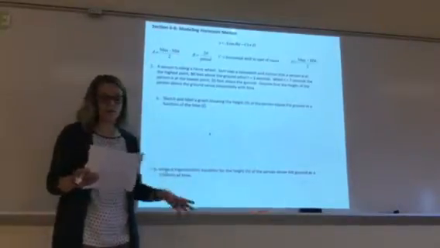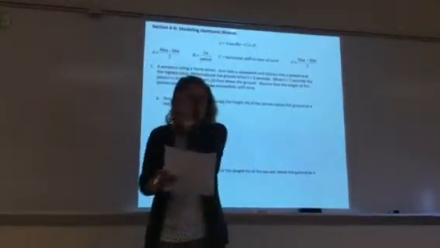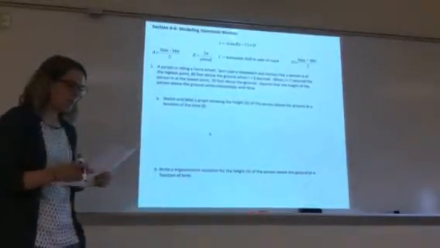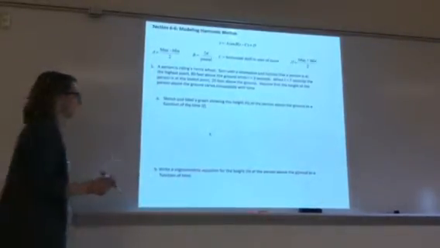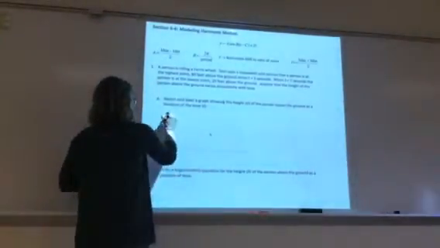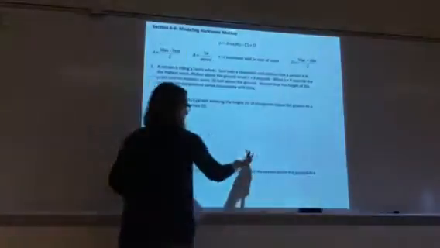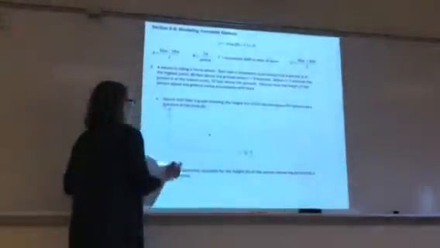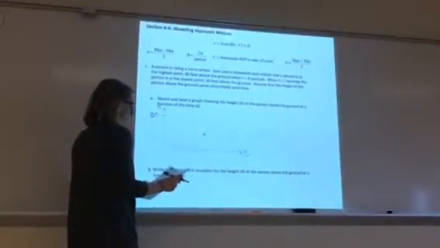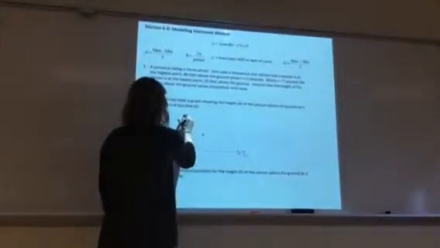So now we're going to work through what's called a motion problem, because you'll notice that it's going to have a sine or a cosine function. A person is riding a Ferris wheel. Sam uses a stopwatch and notices that a person is at the highest point at 80 feet above the ground. So if this is my height, and down here is going to be time, we'll just say t. He's 80 feet above the ground when t equals 3 seconds. So 1, 2, 3, he's about right here.